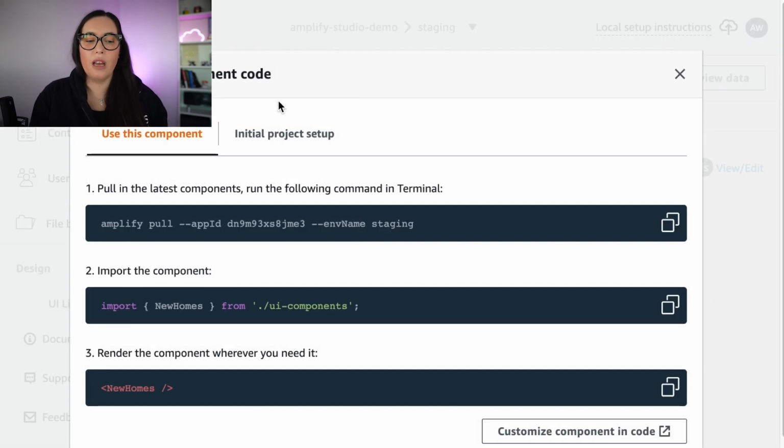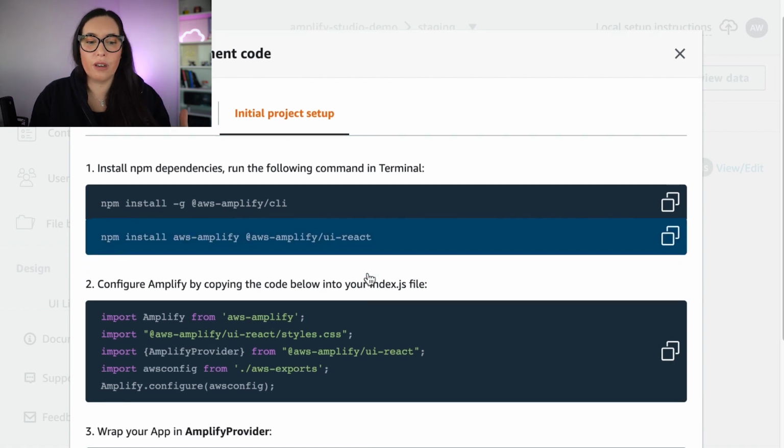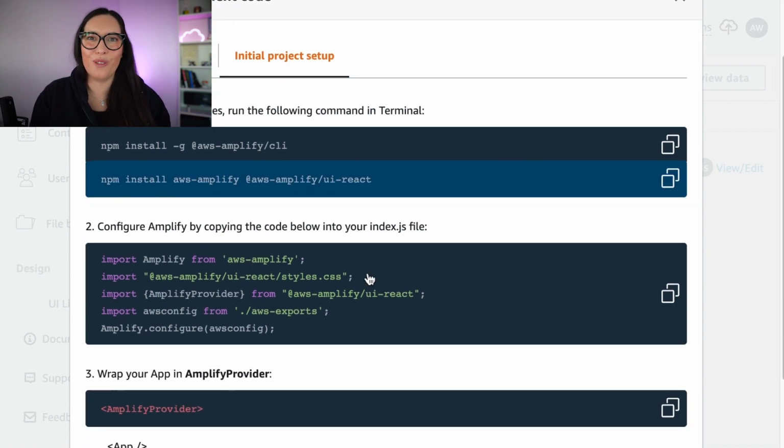So I'm just playing a little bit with this, and basically when I'm ready, now I press that get component. So here are the instructions to use that component right now in your application, but because this is the first time I'm importing something from Amplify into my application, I will be using the initial project setup. So this is something you only do once. The first time you're getting these things to talk together for the first time. So I have created an empty React project, the typical npx create-react-app, and I just did a little bit of cleaning up of the app.js, so there is nothing there.